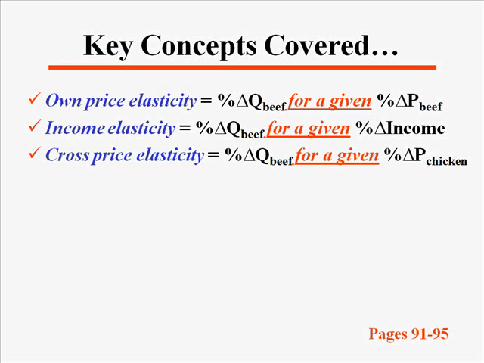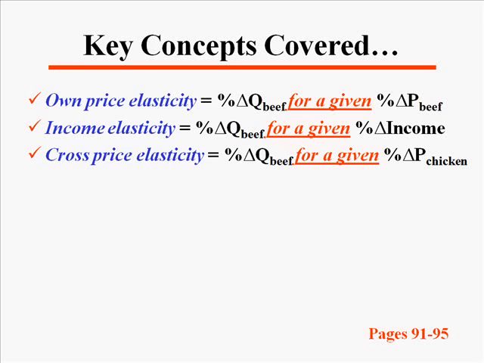So, more key concepts. Our own price elasticity is talking about a percent change in the quantity of beef or product for a given percent change in the price of that same product. So that's why we call it own price. So we're looking at if I increase the price of my product by a certain percent, what am I going to see as the change in quantity that I'm going to sell, or the quantity that will be demanded by the consumers for that percent change in price. So remember, those triangles stand for change.